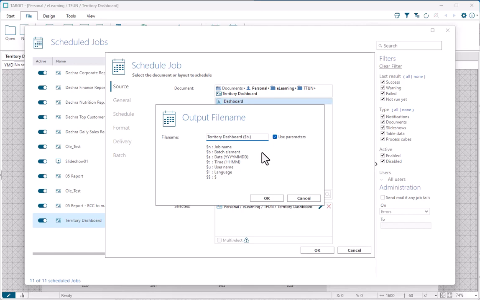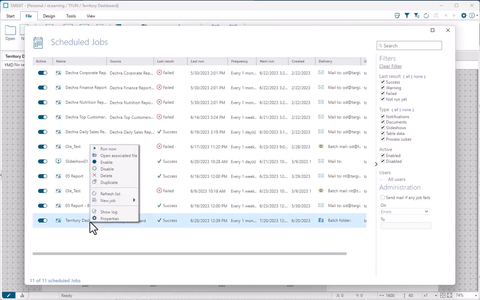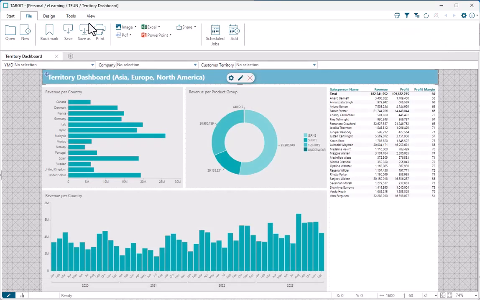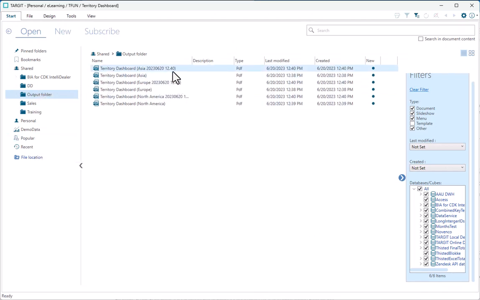But now I'm going to add it again, and also I'm going to add a date, so $A, and a timestamp, $T. So these are some of the parameters you could add here if you wanted to. So having done that, I'll do another run here and just wait for that one to succeed and close the list here. And let's have a look at the output. Now I just need to do a refresh here in order to see the new date and timestamped reports.